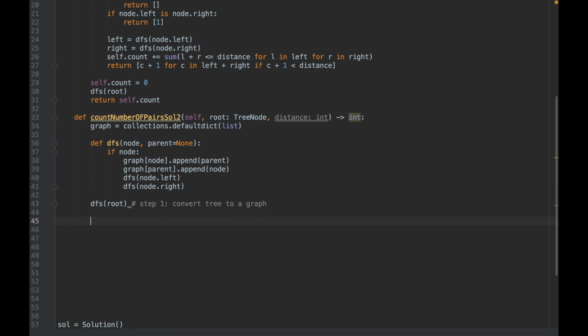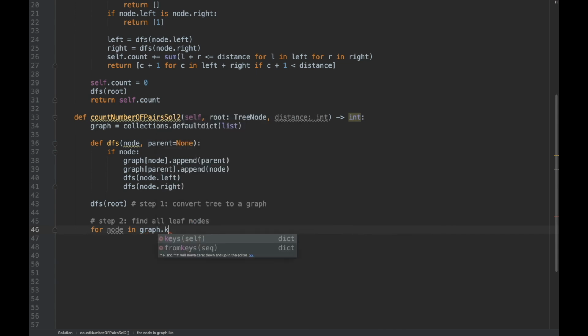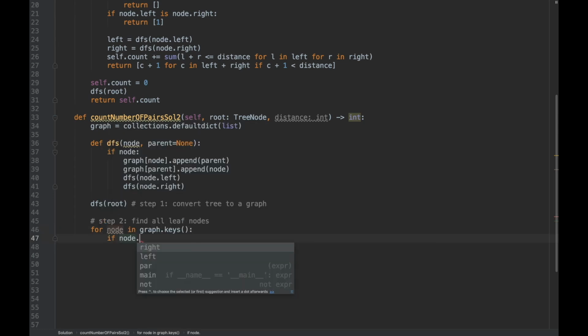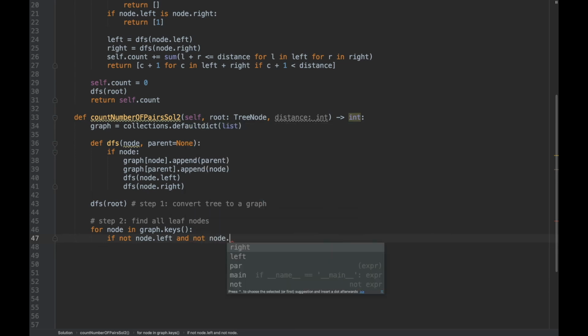Next step would be to find all leaf nodes. For that, we can just go through all the keys in the graph, which are just nodes. So we can just say node in graph.keys, and basically check if node doesn't have a left child and node doesn't have a right child.